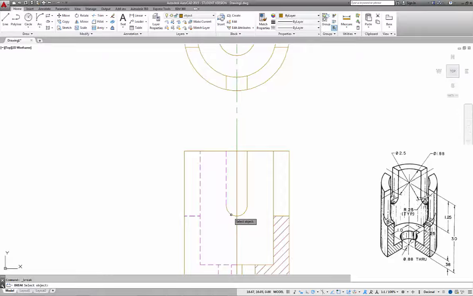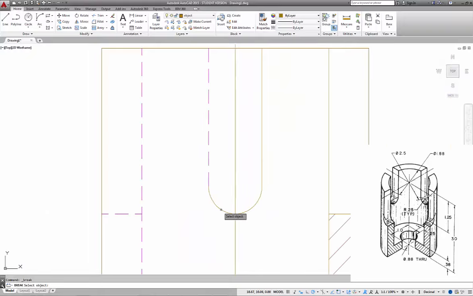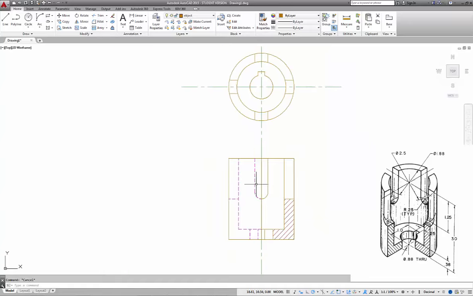We're going to pick the arc off to the side here. Let me magnify it so you can see what's going to happen. We're going to pick it off to the side. Now the second point is immediate. We have to pick the point that we want to break it at, which is right here at this intersection. This is now a separate arc. That is now a separate arc. So we just broke that arc in half, and now I can change it from an object line to a hidden line. Because remember, everything to the left-hand side has to be hidden. Everything to the right-hand side is going to be solid.